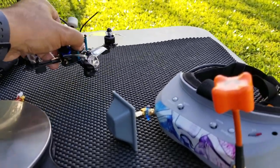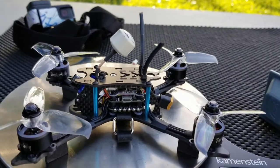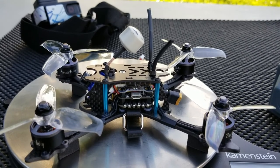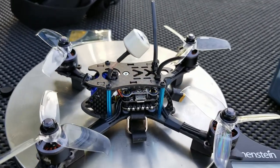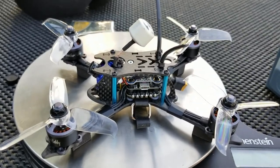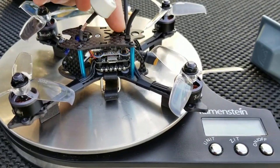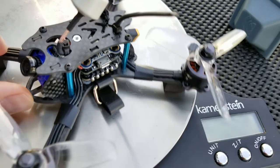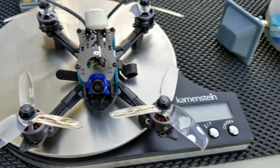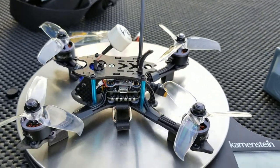I wanted to show you guys my VX145. A lot of you know this, unfortunately, as the XJB-145 by HGLRC, but this is the frame that they use for it, which is made by or sold by FullspeedRC. If you see here the VX right there, and oh, the antenna's in there, but the yin yang logo, that's the FullspeedRC logo. Look at the iterations of the XJB HGLRC ready to fly or bind and fly.